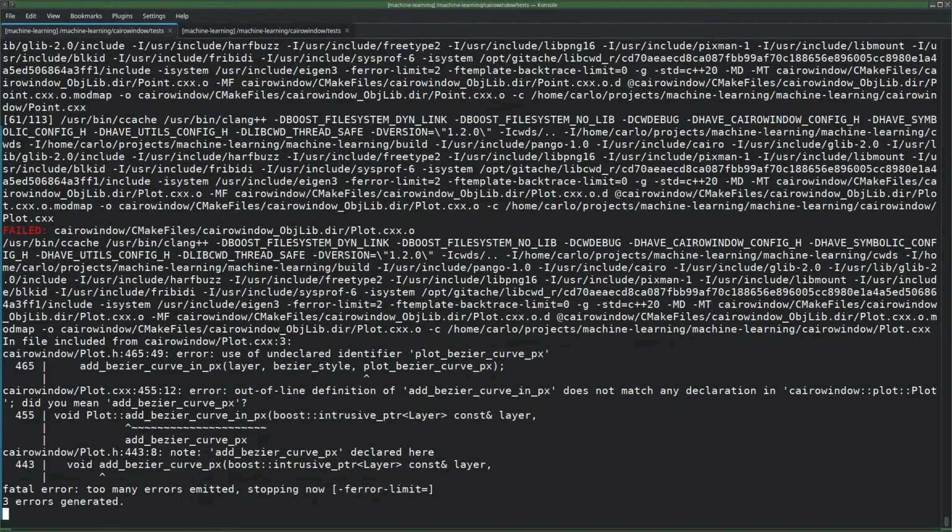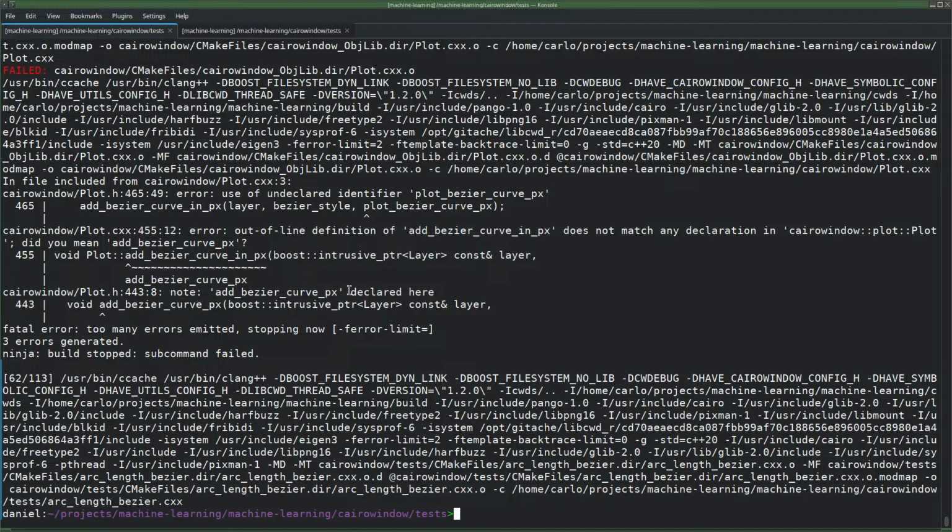I really can't get it to work. Does not want to work. Use of undeclared identifier plot Bezier curve. Oh, px, yeah, it should be in px's, obviously.